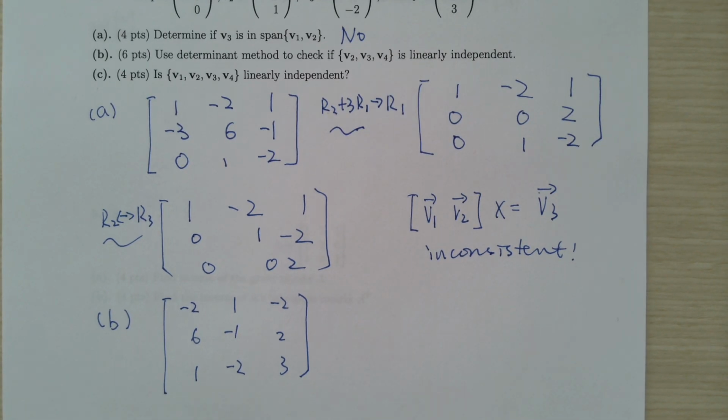If these 3 vectors are linearly independent, then you need to have a pivot. After you do the echelon form, you're going to need to have a pivot in every row, and that can guarantee that this matrix is going to be invertible. Hence, based on the invertible matrix theorem, that is equivalent to saying that this determinant is not 0. Okay, so that's the logic.